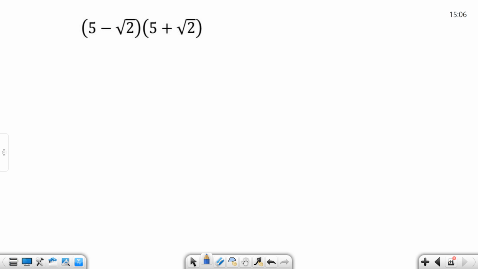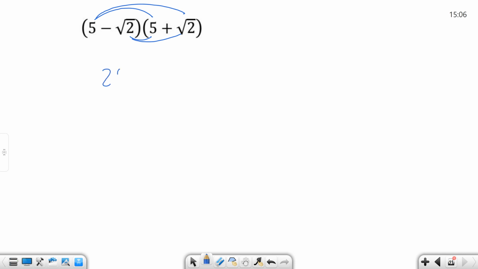It doesn't have to be the sign in between them, but one of the signs has to change and the other one does not. So the 5 doesn't change here, but the square root of 2 does change, so these things are conjugates. Whenever you have radicals involved, the conjugate is an important concept, and also what happens when you multiply conjugates is important. So I want to give you an example, not a rule, and I'll tell you what always happens, but let you see it with an example here. So we're going to do first, and then outer, and then inner, and then last.